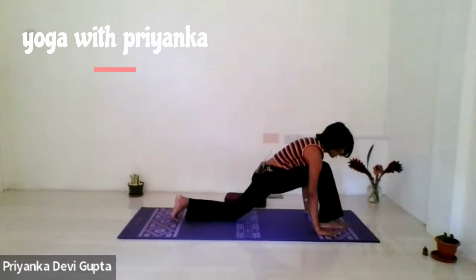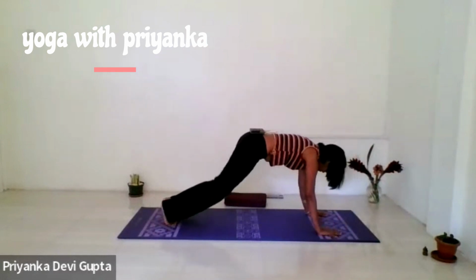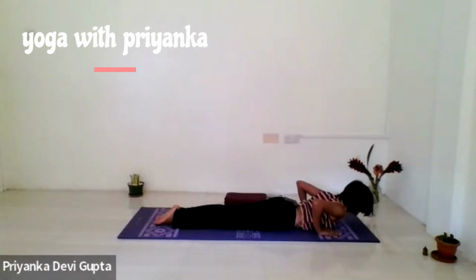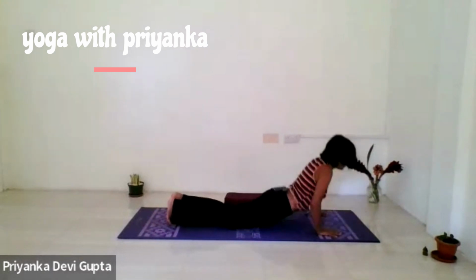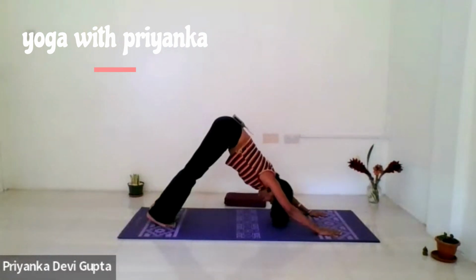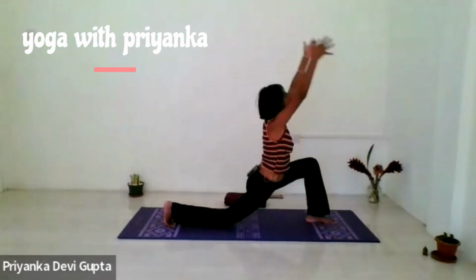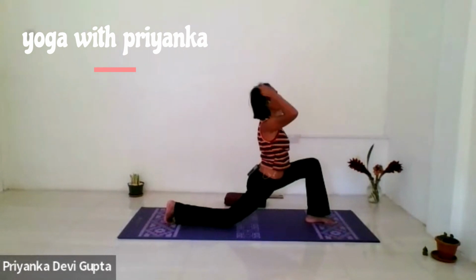Inhale, take your right leg back to plank. Exhale, knees, chest, chin. Inhale, slide to cobra. Exhale to downward facing dog. And then we're going to inhale, step your left leg into Anjaneyasana. Sweep your arms up, hold for a breath. Make sure your knee is happy over here.